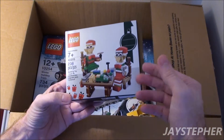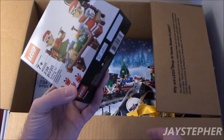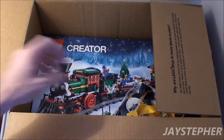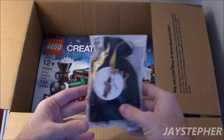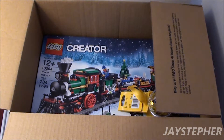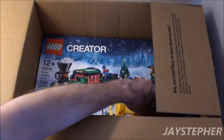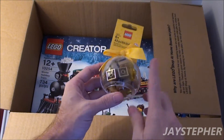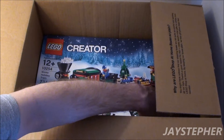I did order this Santa thing, set number 40205. The lighting in here is not that good. This must be the freebie — the toy soldier. It doesn't even have a set number on it. I actually splurged and got one of these ornament things with the gold bricks. Look how gold those look — those look pretty cool. I want to see if those were worth their value.